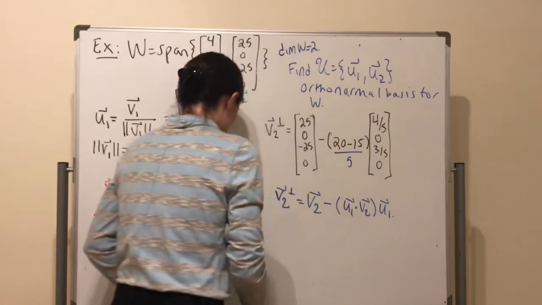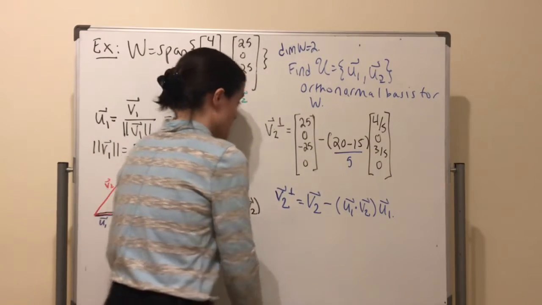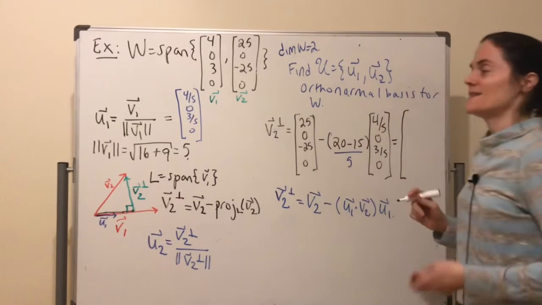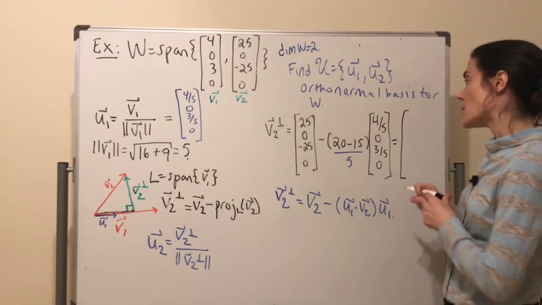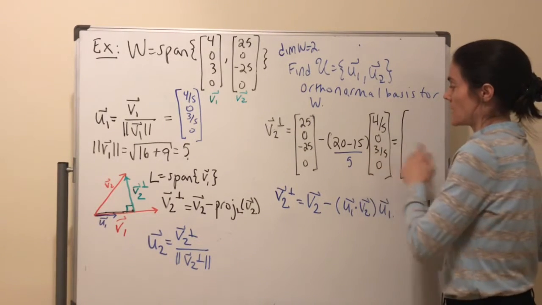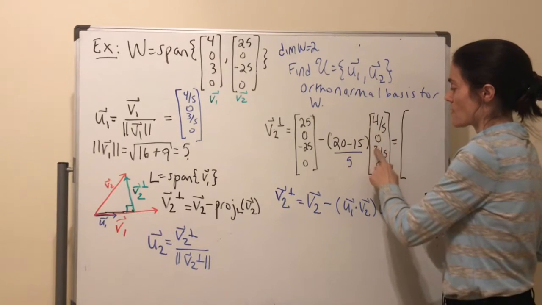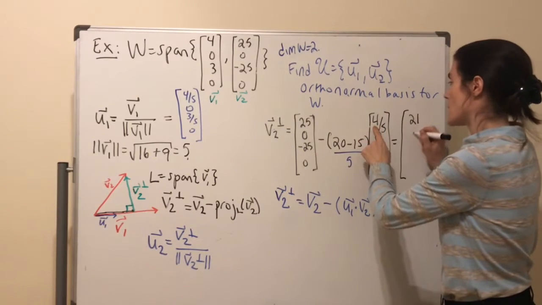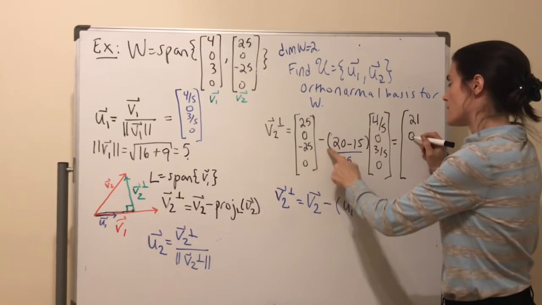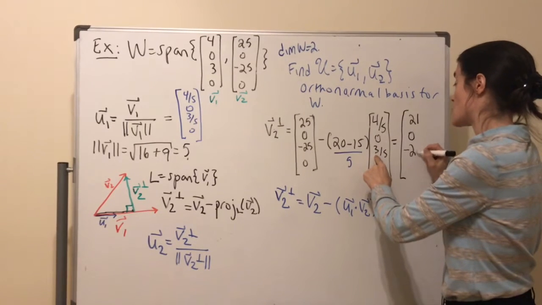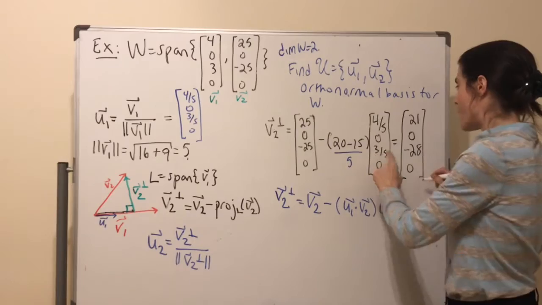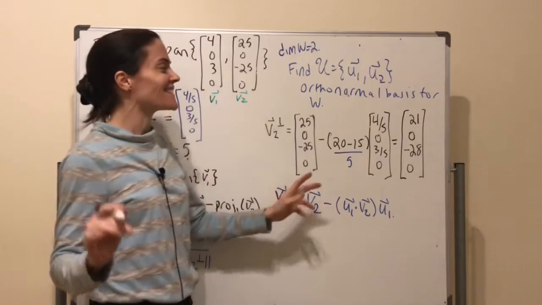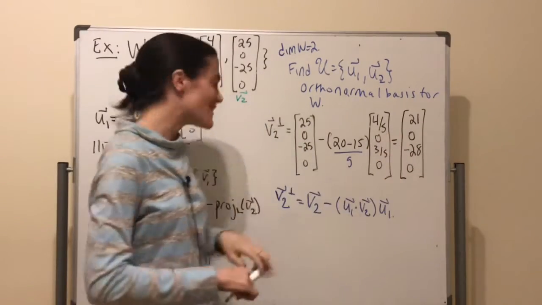Okay, good. So now let's just compute this. We're almost done. We just need to take the difference of these two vectors and then divide by the length. Here, this is 5. When you multiply here and here, you get (4, 0, 3, 0). So 25 minus 4 is 21, and then 0. Minus 25 minus 3 is minus 28, and 0. Okay, getting closer, but this is definitely not a unit vector, because look how big those numbers are.